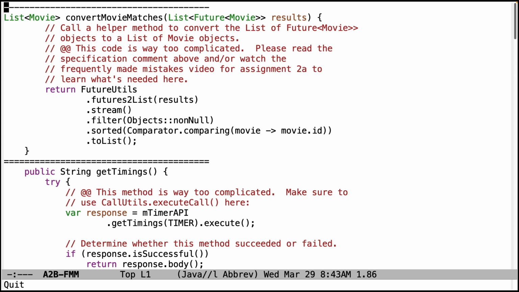before that, I think. This is the MovieZX method that converts movies to matches, converts movie matches. And this code is way too complicated. I actually gave a comment on this in the previous frequently made mistakes video, so go back and watch that if you need to. But if you read the specification here, it says call a helper method, and this thing's calling like 5 or 6 methods. It does not need to do any of that stuff. You need to do one thing, very straightforward. So there's way, way too much stuff going on there. So that should be revised. And I'm a little bit dismayed that that was done incorrectly because we'd already covered that in the last assignment. But be that as it may, that needs to be fixed.